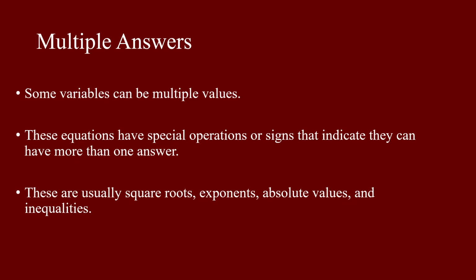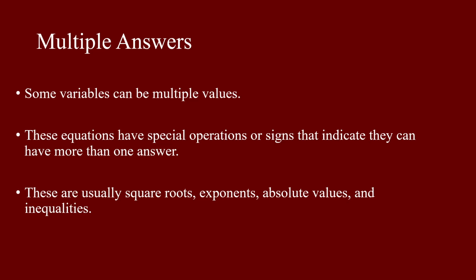Okay, so in the last video, I told you guys that there are some variables that have multiple answers. And I know what you might be thinking. You said, wait a minute, I thought a variable was just a number we didn't know, as in a single number we didn't know. And that's true that a single variable is a number. So, like x is a number. But sometimes multiple numbers can be described using the same x.